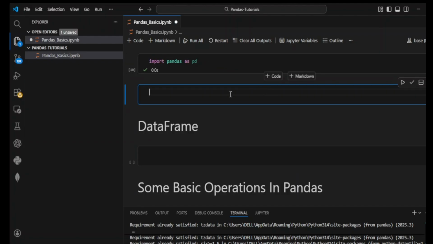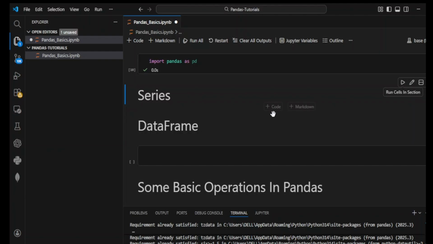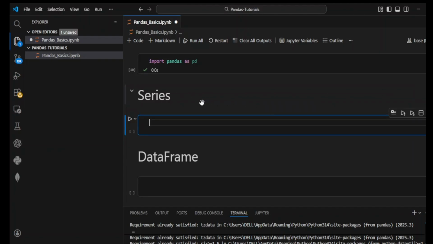Click on markdown. Okay, now hashtag and series and run this. See here series got written in a big font so you can understand it clearly.